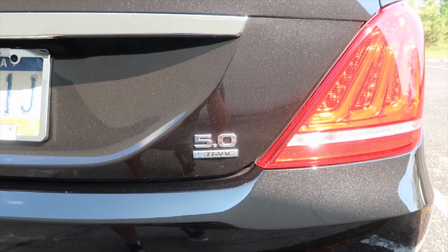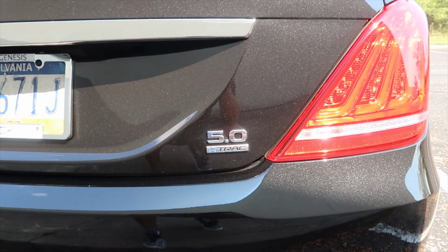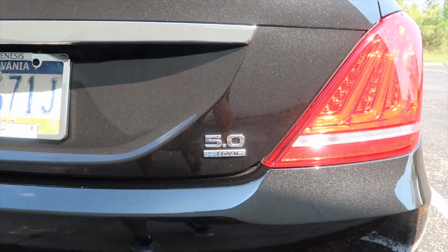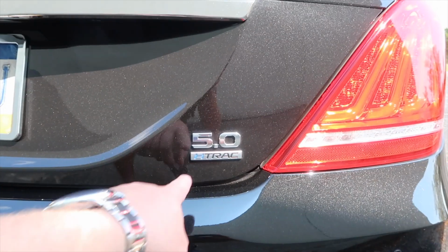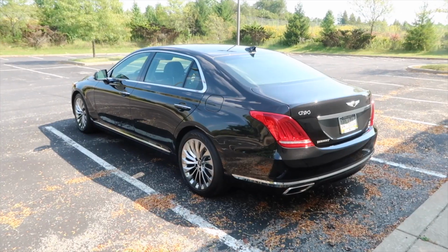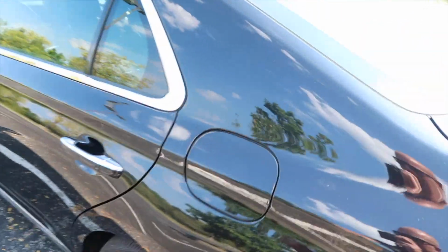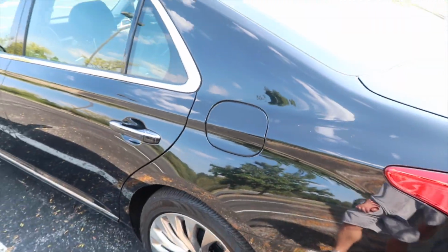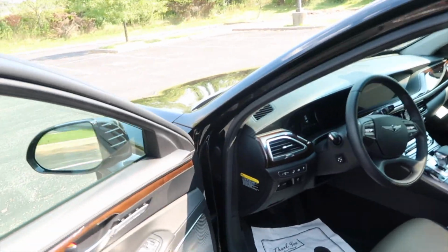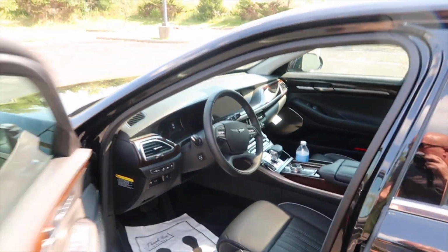And we're gonna talk more about this as we drive the car and when we get back up to the hood here. But the Genesis comes in 2 engine alternatives, and this is actually a 5-liter V8. It's also all-wheel drive. Genesis calls it the H-Track. And for anyone that is interested in knowing, since it varies, the gas cap is on the driver's side. But before we take a look at interiors and everything, we are going to pop the hood. Gives a nice little sound when you pop the hood.